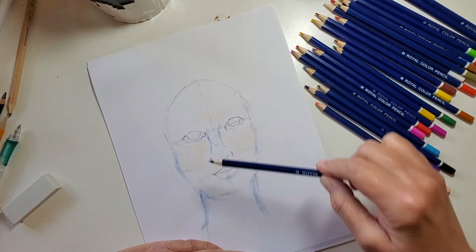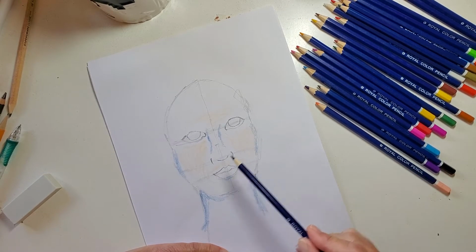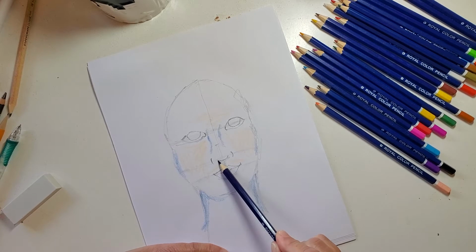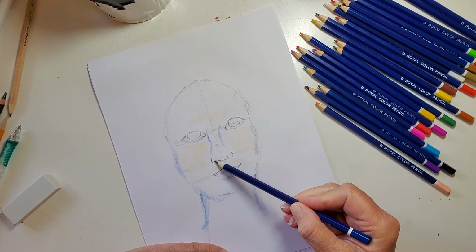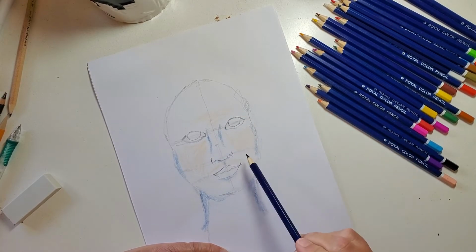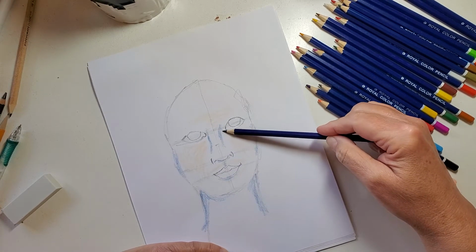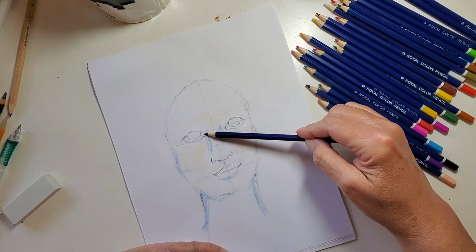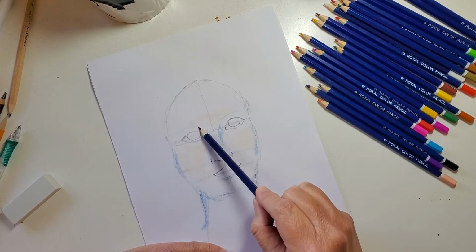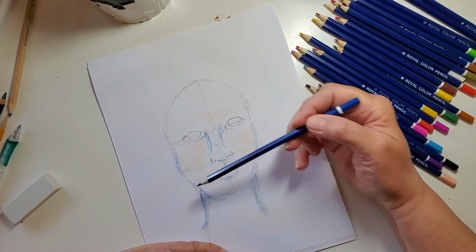Okay, so I'm just adding in some shadow. So I added in some shadow on her throat, shadow under the lip, Cupid's bow. There's usually a shadow here, shadow under the nose. There's the shadows that are created from our nostrils. And I added some shadow on each side of the bridge of her nose, because there's not really linear lines that create our noses. It's just the dips and the shadows that create our nose. And then just a little bit under where I'm going to put some brows, little shadow there, a little bit on the sides of her face.